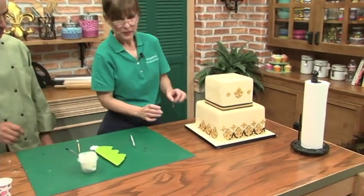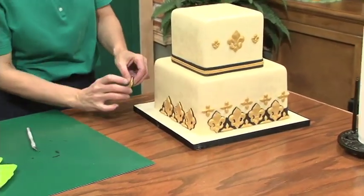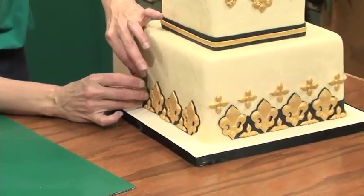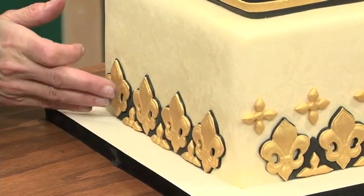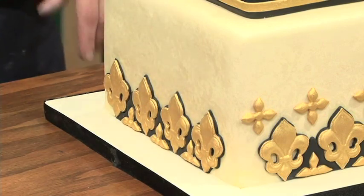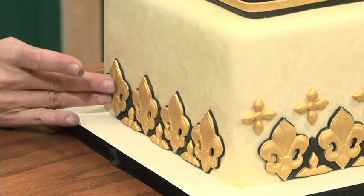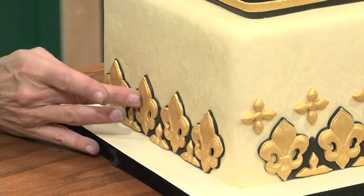And one thing that we hate as cake decorators is our seams showing, our joins. And this is great because I'm going to put it right in there, and you're never going to tell that there's a join or a seam there. It's going to fit in seamlessly. And you can go all the way around this cake and we'll never see where a seam was. So that's a joy to me because I like to have pretty seams.